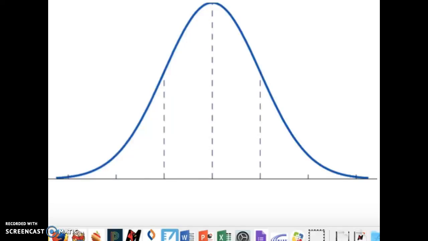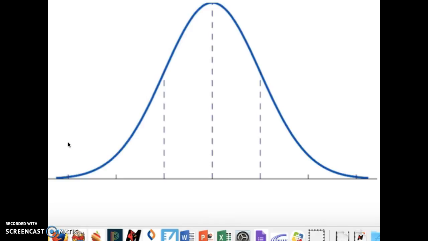When data is normally distributed, it means that the histogram of that data makes a bell curve or a bell shape like this. And the reason for that is if we had a histogram, we would have the mean here in the middle, and that has the highest frequency. So if data is normally distributed, it means most of the data points are at or very close to the mean. So when data is normally distributed, it has certain special properties that we're going to talk about in this video.